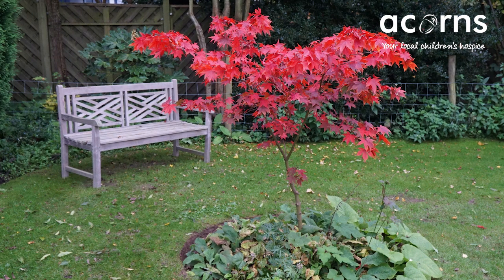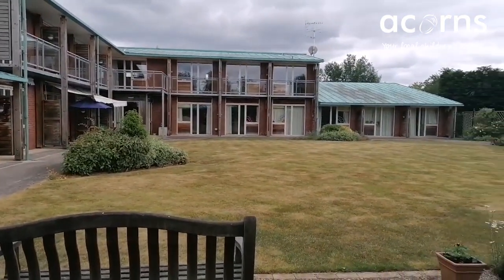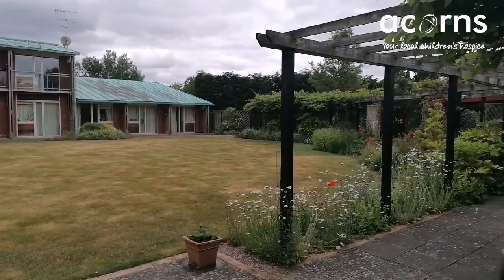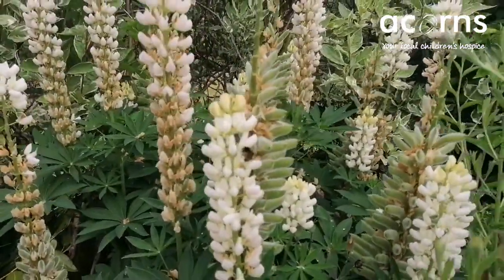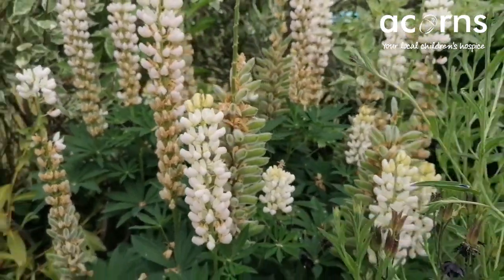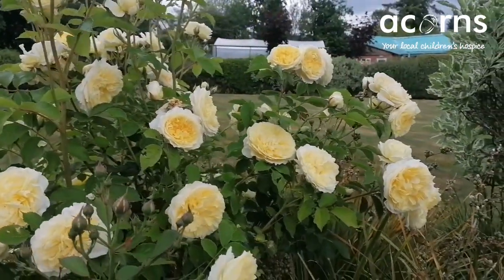fiery red autumn colour. This garden is for everyone, for families, staff and volunteers, and also for everything that lives in the garden, because everything has its place, and the more we allow the dynamic balance, the more you plant, the more insects you have, the more of a dynamic balance you have in the garden, which keeps pests and diseases generally under control in a natural way.